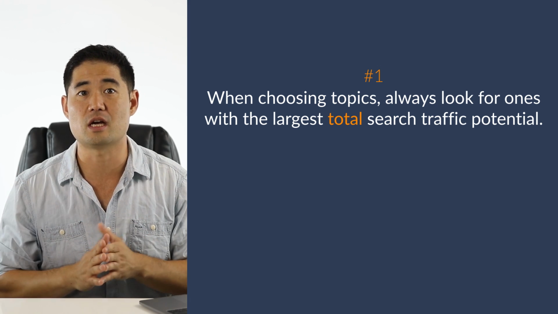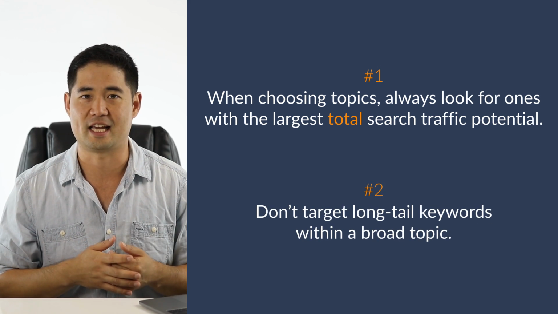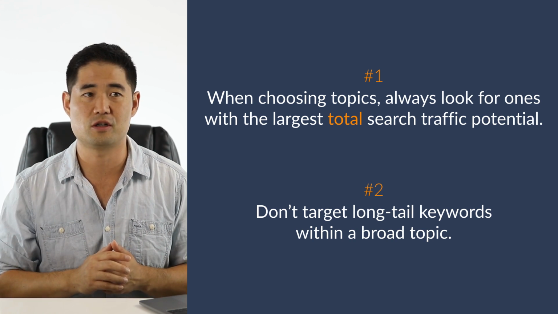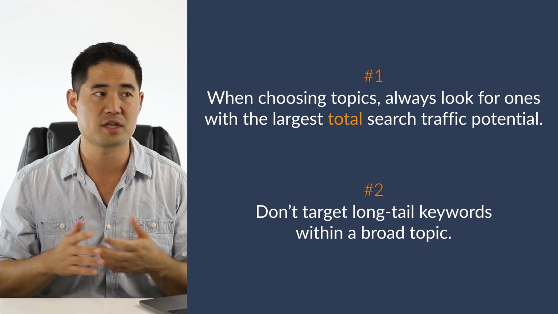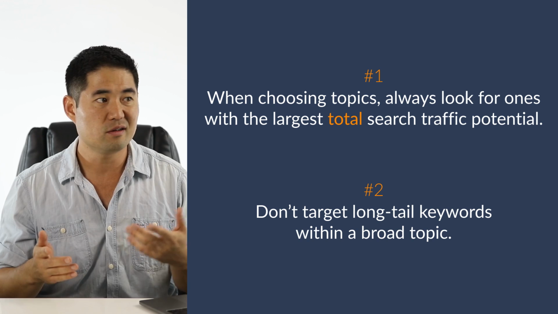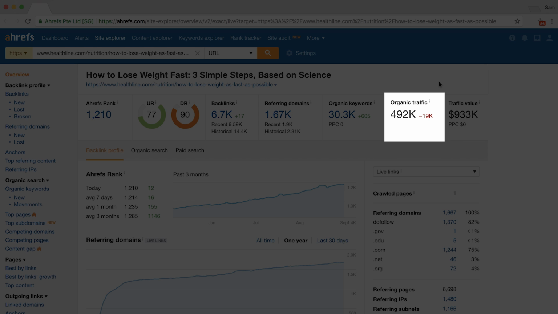If Google merges a long tail keyword into a bigger topic, then there's no point in targeting it, right? Think about it. We already know that Google will rank one broad article for thousands of search queries. So by trying to publish dedicated articles that target a single long tail keyword within the broad topic, you'll achieve nothing but wasted time. Here's some proof. This article from Healthline generates around 490,000 search visitors globally each month, and they rank for a ton of keywords.